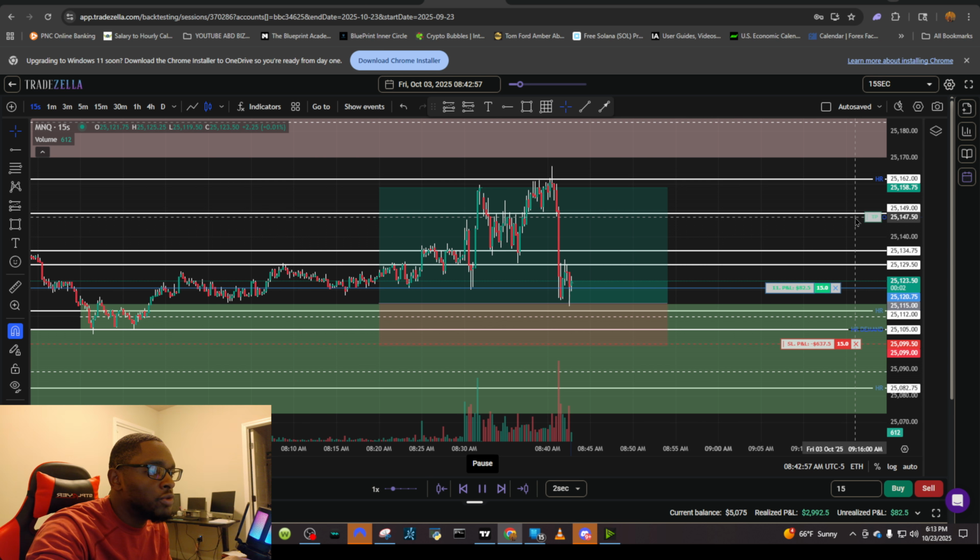So we got this huge imbalance, and I'm gonna hold the trade until the top of the imbalance. The top of the imbalance is up here, y'all. And now, since it tapped this zone, it might go all the way up now to the 4-hour supply zone, because price goes from zone to zone. And these were the only two nearest zones in the vicinity. So let's see what we got.